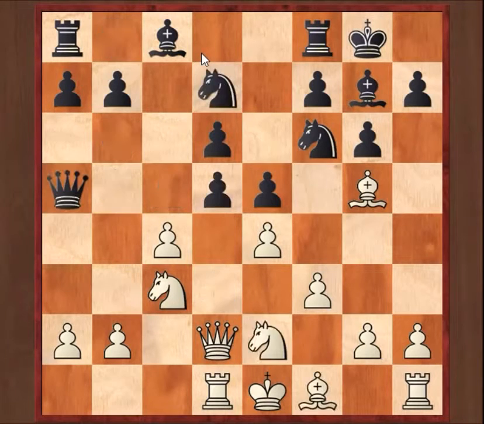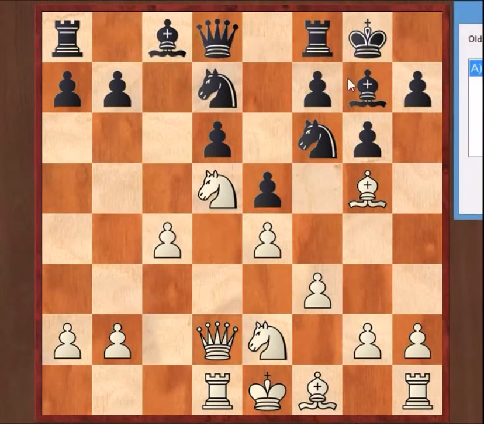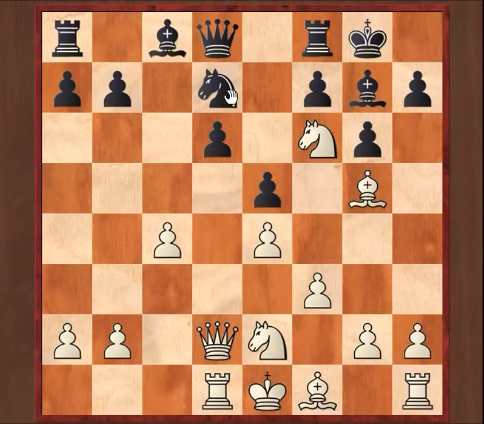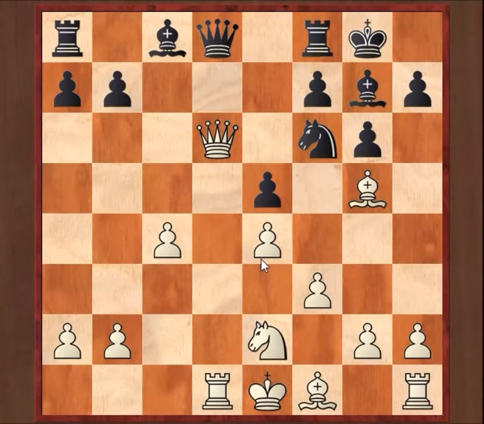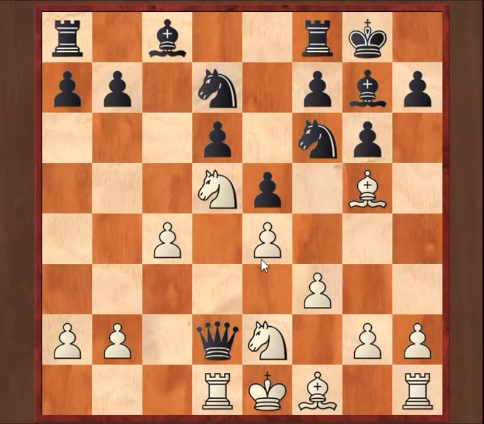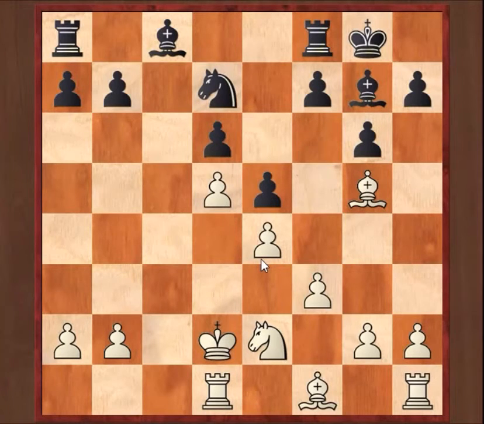Now, going back to the game, White played d5, and Black chose to reply with c takes, and now White simply took on d5. And so what's going on now is that White is offering to trade queens, threatening also, for example, if the queen were to move away, then simply take and win a pawn, which is a pretty much decisive advantage in this position. So Black had to take, and after king takes, we have the position that we are interested in. So this is the pawn structure that I will talk about.